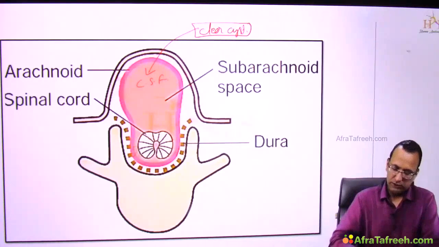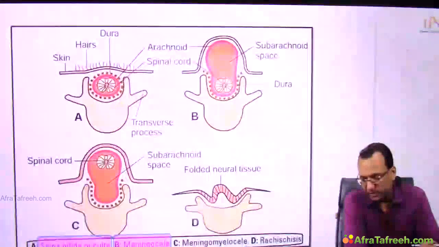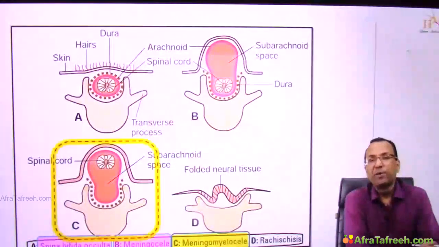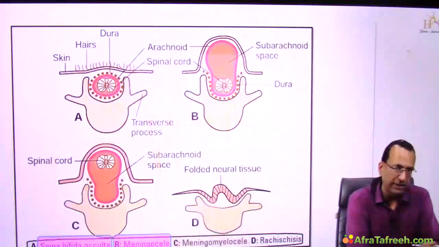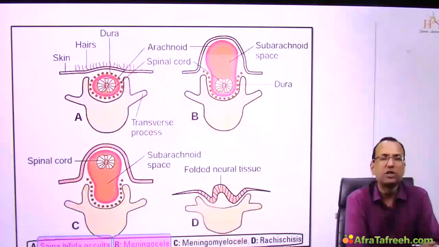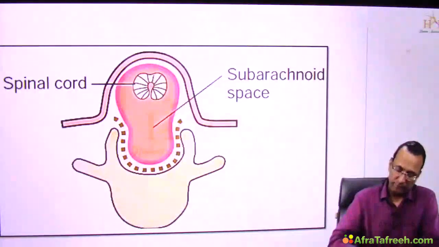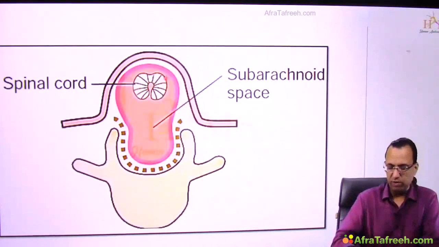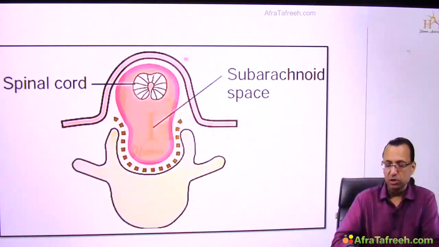And what in the next stage? Next could be that even a component of the spinal cord has moved out. And if a component of the spinal cord has moved out, then what will you call it? It is called spina bifida cystica with meningomyelocele. So some of the neural tissue has also moved outside, so it is called meningomyelocele.